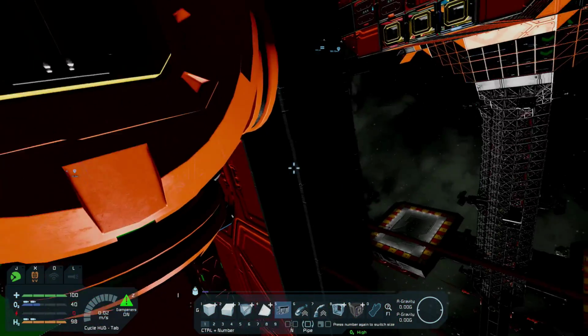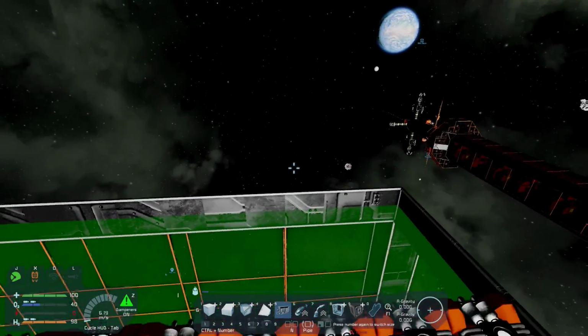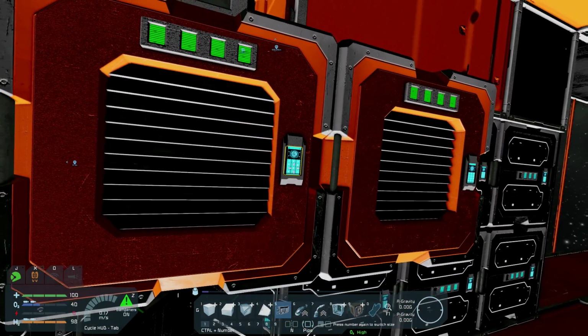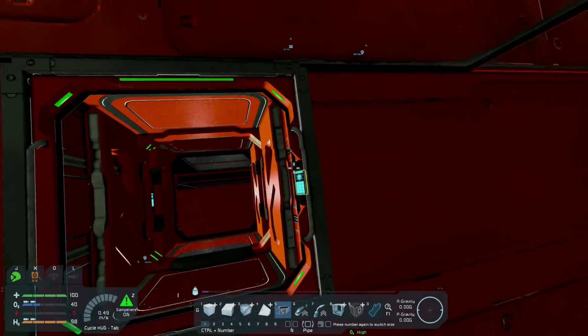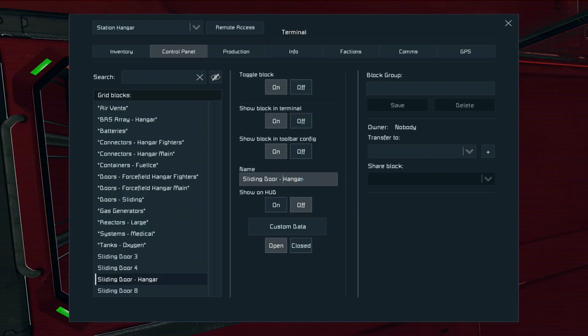So the next question is, is this the A side or the B side? The changing of an awful lot of stuff actually eliminated what the A side and the B side actually was. So what we're going to do is just pick something that I know. So this is the A side. So we'll use that to our advantage. So this is the sliding door, hangar. Sorry, let me get my text in here. Hangar.